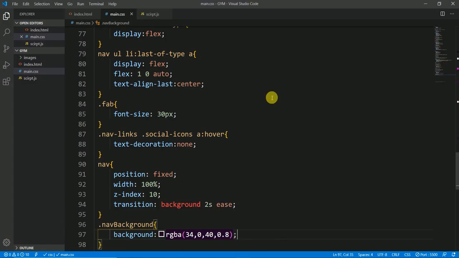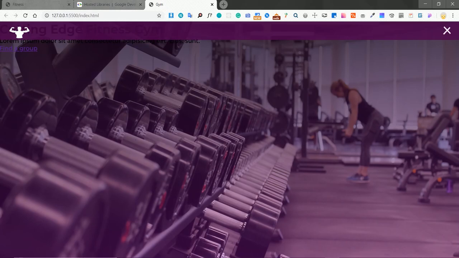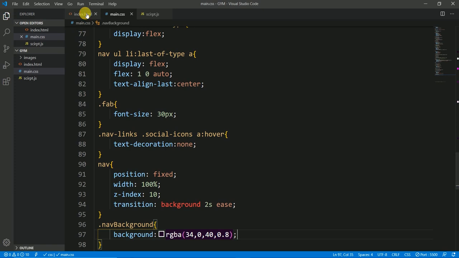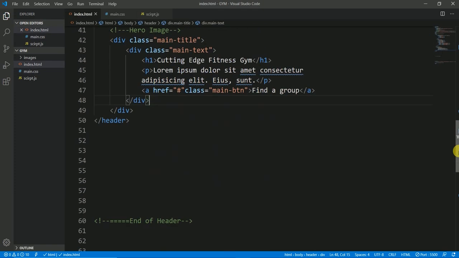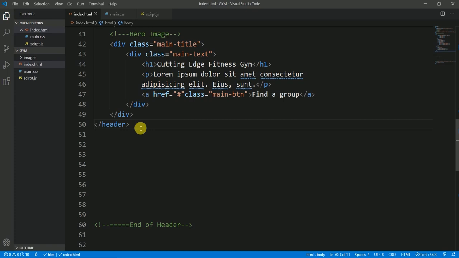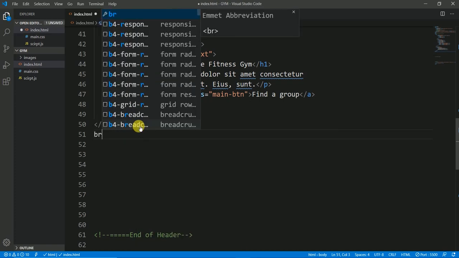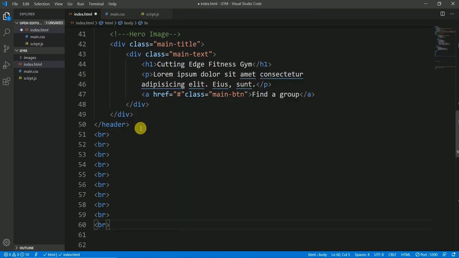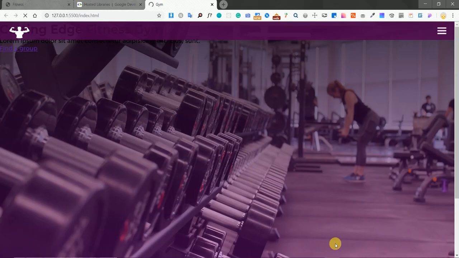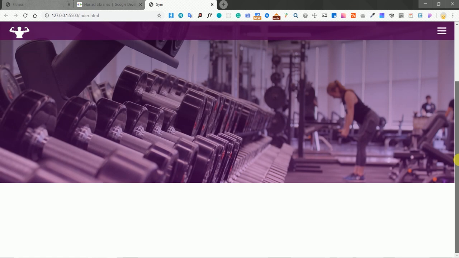This could be shown here, and I want this nav to be transparent when, let me show you something. Moment, please. I'm saying when I scroll, I want it to move and to have some transparency. Okay, this nav bar. So how can we do that?